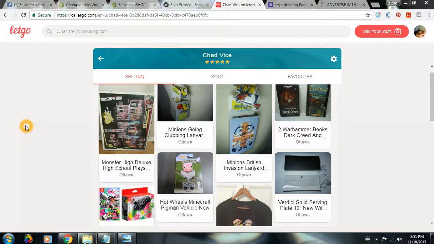If you're on your phone, you can just take a quick picture, put a little description of the item, boom, it's up, it's ready for sale. That's so much easier than doing a whole bunch of text updates and information that I find you have to do on Kijiji and other apps like Craigslist. I find Letgo super easy for that, but I'm using the desktop version so I can record my screen and show you. This video is not about how to use Letgo, but it's just my commentary on people's pictures and how they sell stuff on Letgo.